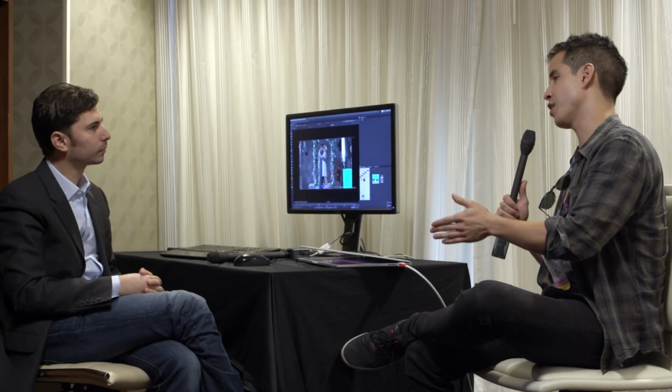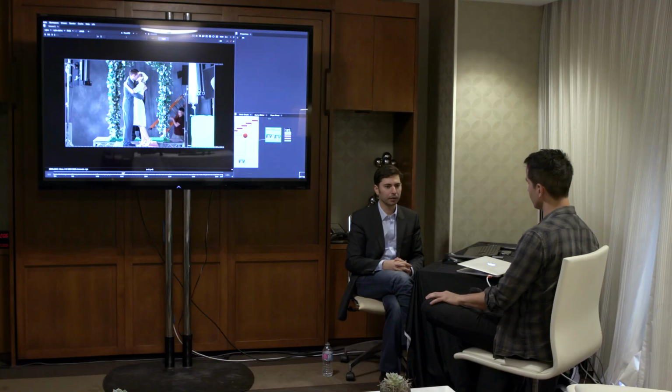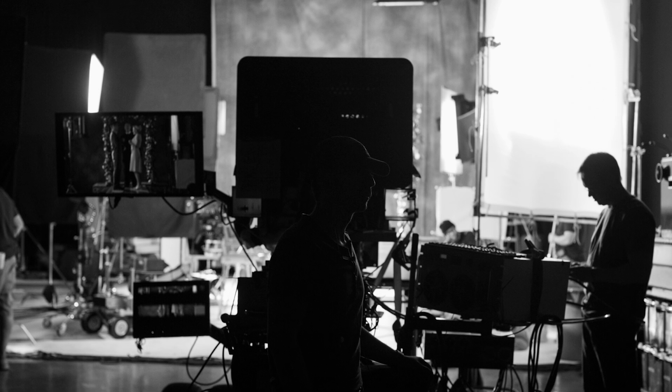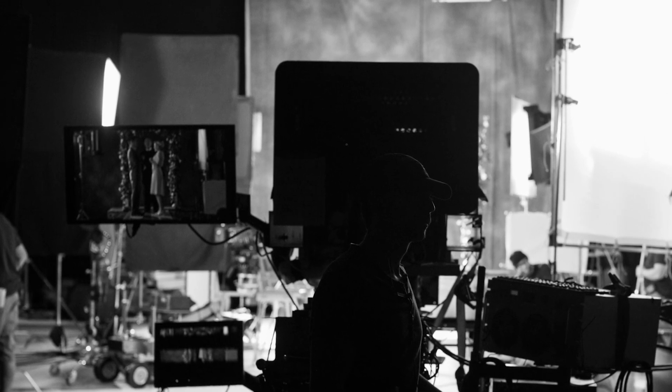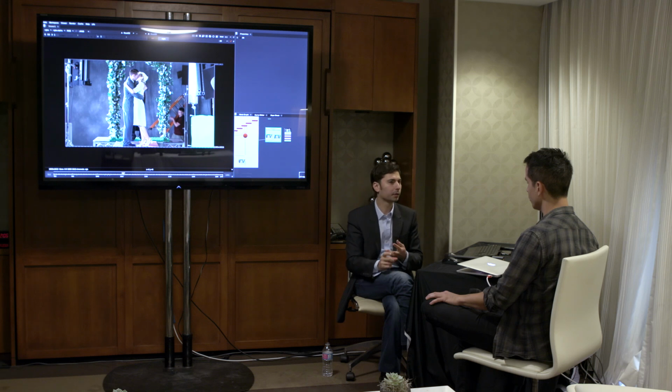Is the idea to eventually democratize this and make it more available to independent filmmakers and filmmakers of all levels? Yes. Our goal ultimately is to have light field imaging become the industry standard for capture, but there's a long journey to get there. Right now this is the first generation. Like any first generation technology on the bleeding edge of what's possible, it is a larger camera, but that allows us to capture all of those rays of light. As we move forward, we're already working towards a completely handheld, battery-operated, untethered system.